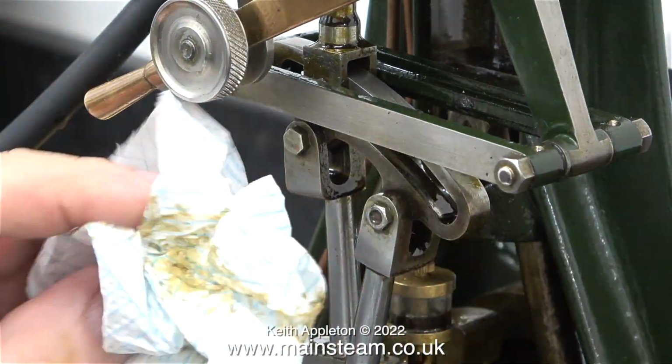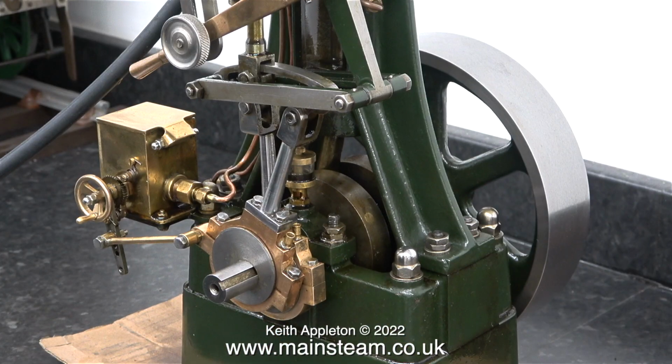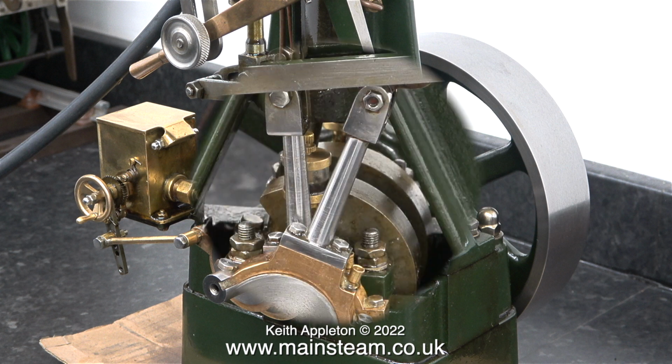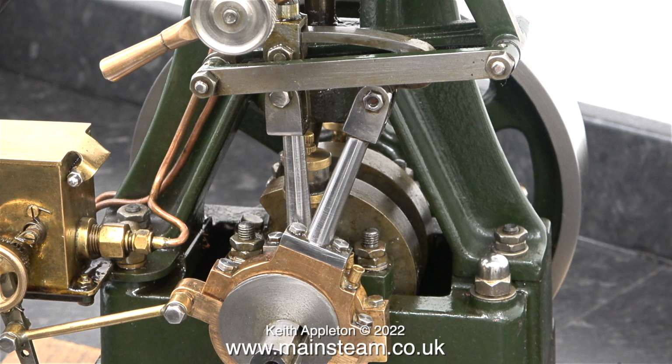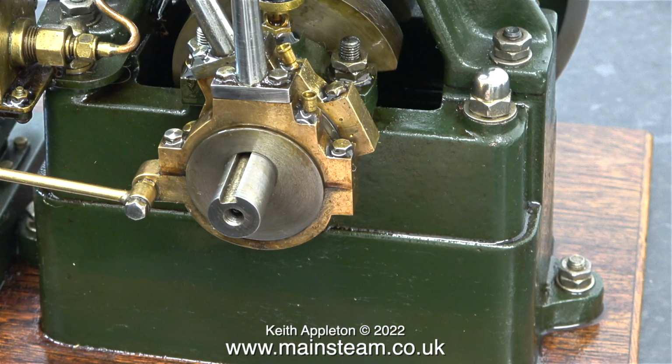I'm not going to thoroughly clean this engine for the video, it would take too long. I just wanted to show the method that I used and the general principle, and now the engine is looking a lot better. Once I'd finished making this episode, I repeated the process to clean the engine further. But as cleaning engine parts using a toothbrush and solvent is not a skill, it seemed a bit of a waste of time to feature the principle in massive detail in this video.